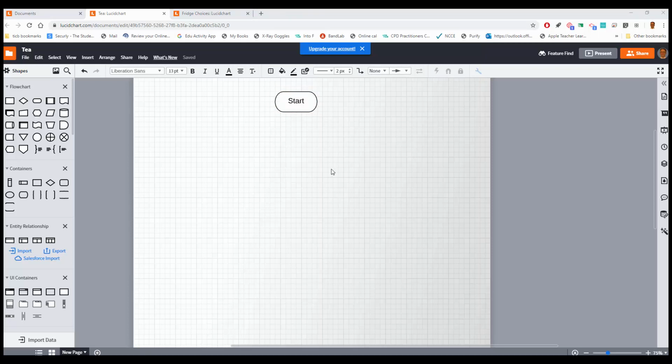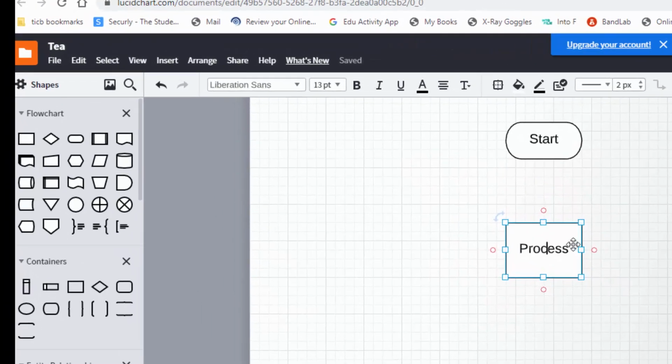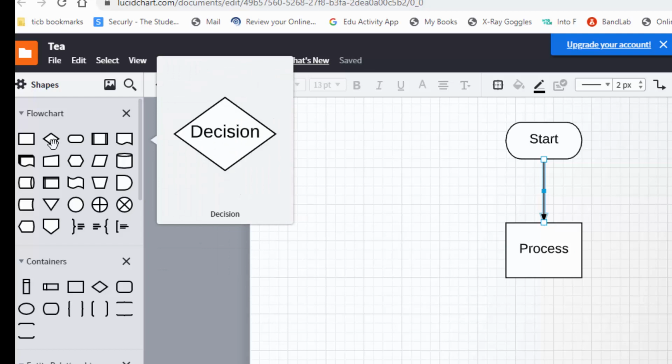So I'm not going to talk you through a full flowchart because you'll want to be getting on and doing your own, but just to show you that you can come over here, you can get hold of a process, drag it on, put it down there. If I double click, then I can change what it says inside there, and then I can drag a connector down. So to get a connector, I just move over start, and then my mouse turns into a crosshair, move to this circle here, it goes to a pink symbol, and I simply just drag it down and connect it like that. So I can go back over here and I can get all the other symbols that I need.